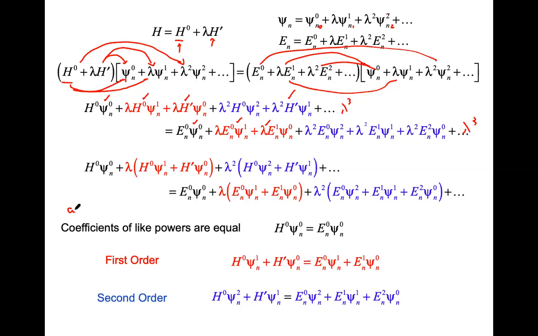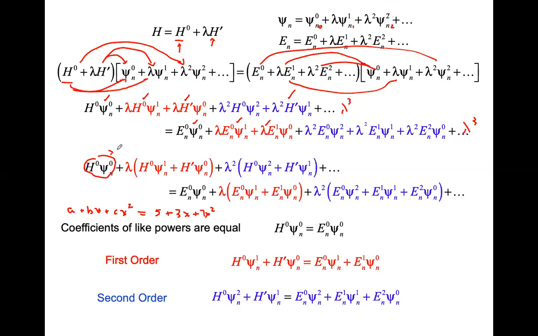If I have A plus BX plus CX squared all equal to 5 plus 3x plus 7x squared, and I asked you, well, what's B, for example? I think everybody would tell me B is equal to 3, and you'd be right. It has to be. B has to be equal to 3, and A has to be equal to 5, and C has to be equal to 7, because you have equated the coefficients of like powers of, in that case, X.